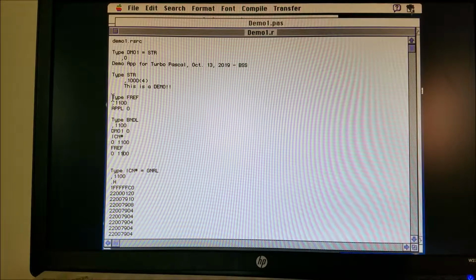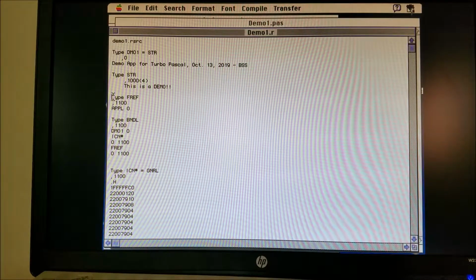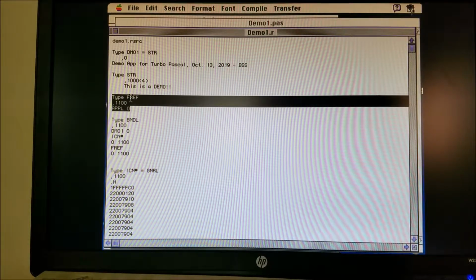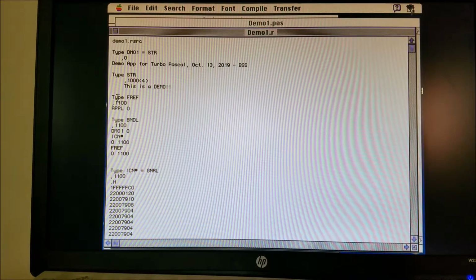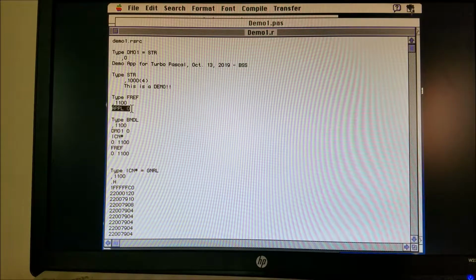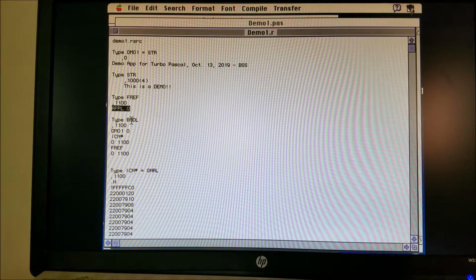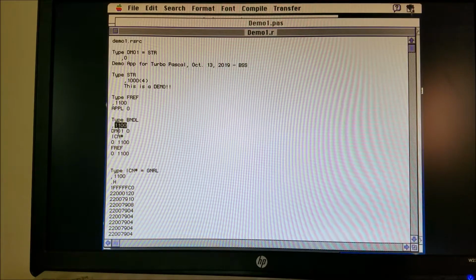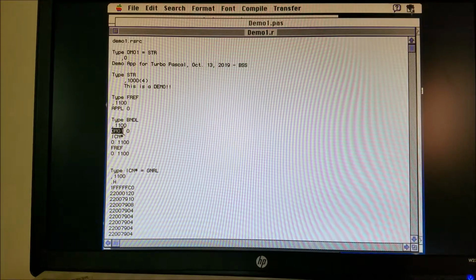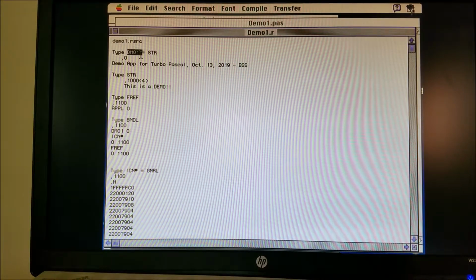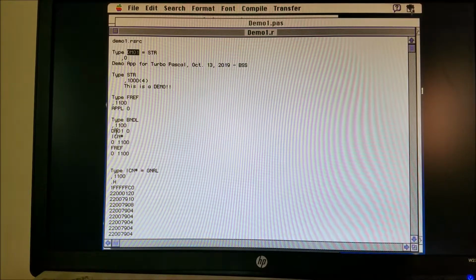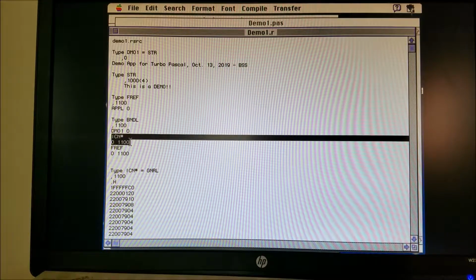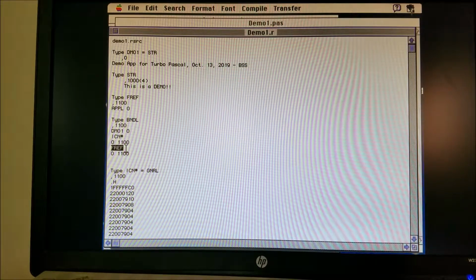So probably should go through what this is. Let me go through what these things actually mean. The type tells what type of resource it is. In this case, it's a file reference resource. This is the resource ID, in this case 1100, and then this is the actual resource content. So down here we have a type binding, I think this stands for binding, with ID of 1100, and the content is demo1, which is declared up here. Demo1 is bound to icon of ID 1100 and file ref of ID 1100.